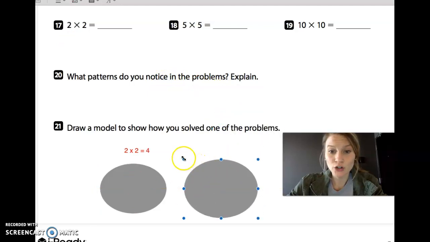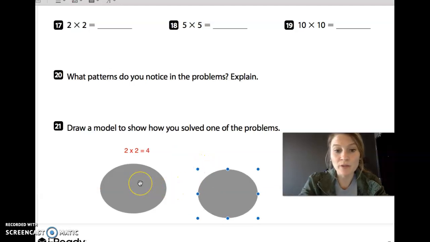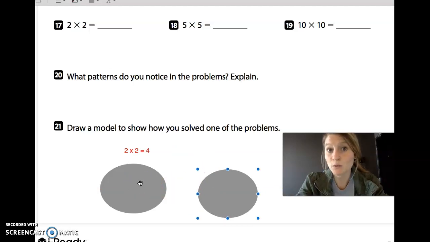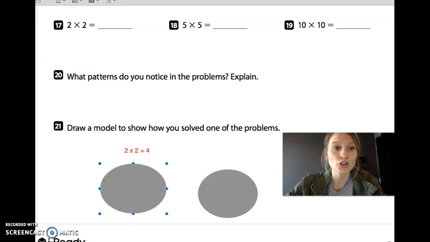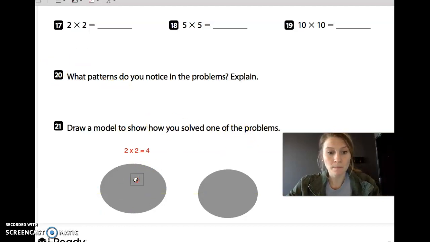How much goes in each group? Don't say 4, because if I put 4 in each of these groups, then 4 plus 4 would be 8. No. Let's look at the numbers again. 2 groups with 2 in each group. So as I put that, I'm going to put the number 2. There's 2 here.